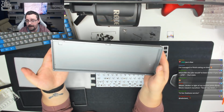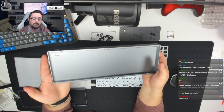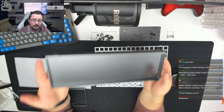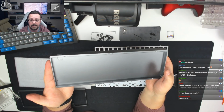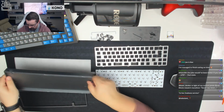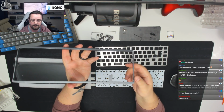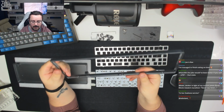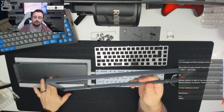So, you know, you get what you pay for. It's a Keyboard Fans product. It's low price. It's excellent condition on the exterior. If you can live with some marks on the interior, which most of us can, most of us will never see them apart from when they're building the board, then this is absolutely fine. So there we go. So I just wanted to talk about that. In terms of the top of the case, again, everything is fine on both the inside and the outside. There are no marks whatsoever anywhere on this top piece. All of the marks are just on the bottom piece.